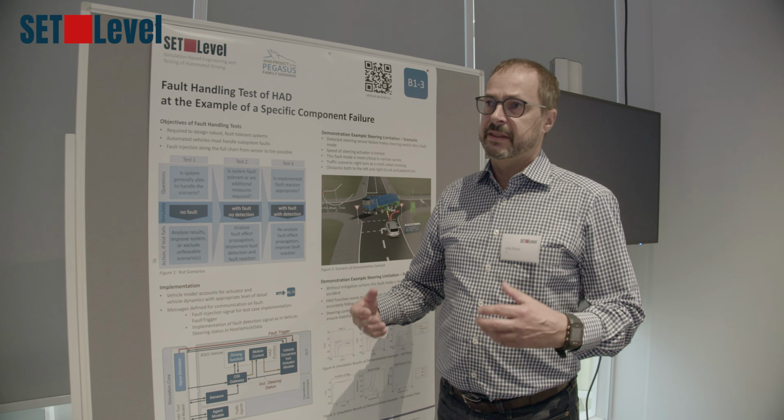Here you see the general architecture, a smaller part here now. We have the simulation core. Our system under test is the ego vehicle with the driving function, the motion control, and of course with the vehicle dynamics and actuator models. And we also have some agent models and sensor in this case.